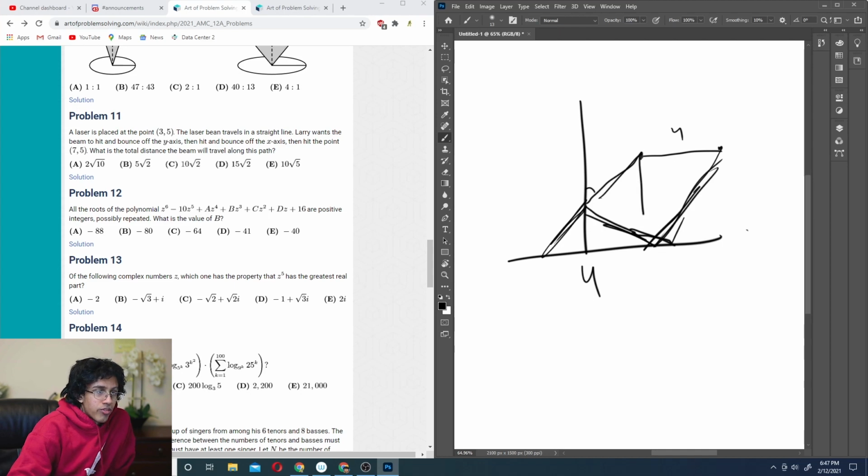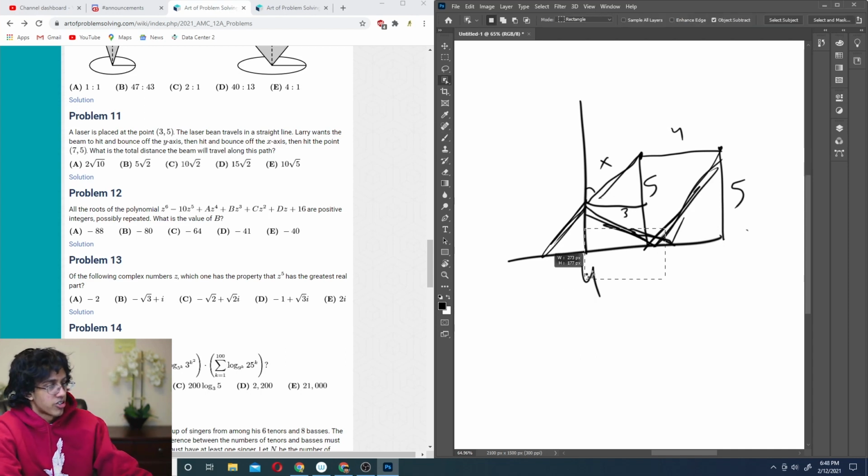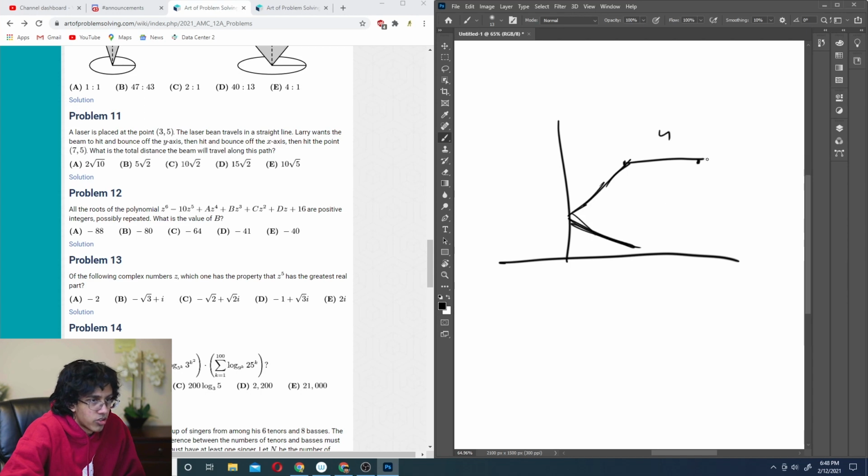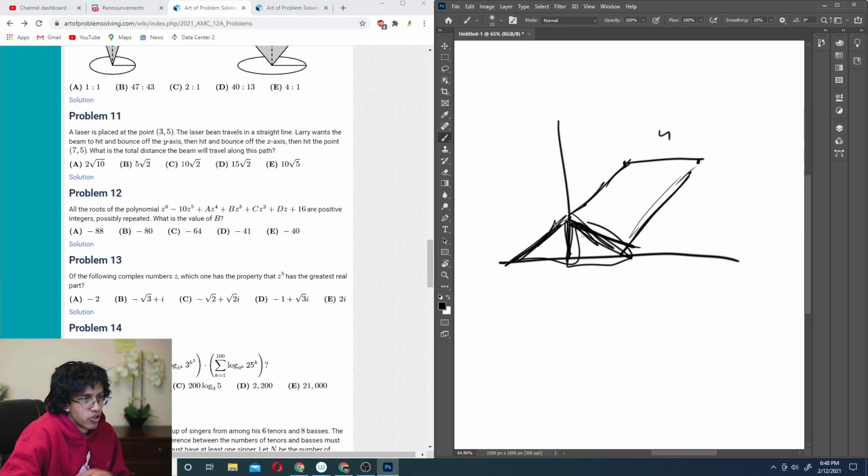Let's see. So this is 5. Okay, let's just say this is x. So this is 3. Okay, hold up. Let's redraw this diagram. Okay, so 3, 5, 7, 5. That's 4. Then essentially you want it to rebound off this wall, go here, and go like that. Okay. So essentially, since this is just reflected over here, this distance over here has to equal this distance over there. We also know that this whole thing is 4, because there's a parallelogram that's 4, so this has to be 2, and that has to be 2.